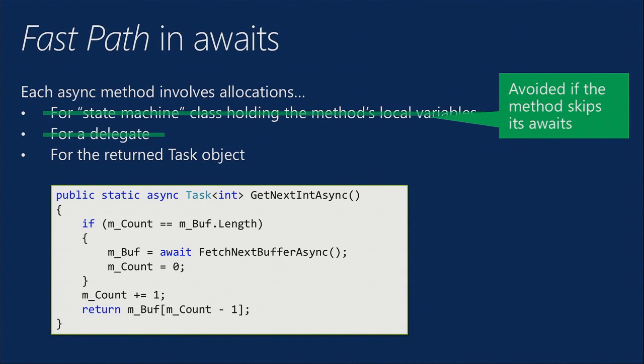Every millionth time, I need to go and download the next chunk from the internet. So there's really some asynchronous awaiting here. But the rest of the time, it's in a buffer and the stuff is already there. And I may be taking a code path where reading it doesn't actually cause any delay. And so for those situations where there's no delay, where there's nothing to await because it's already done, we can skip those 2 allocations. We only do those the first time we hit an await that actually needs to await in a given method. So that's good, 2 out of 3.